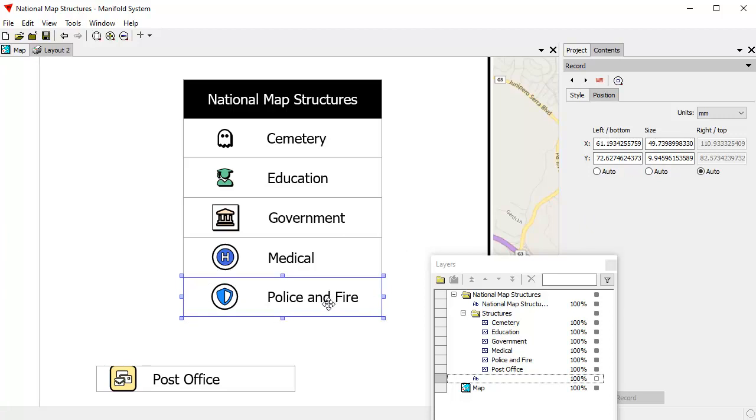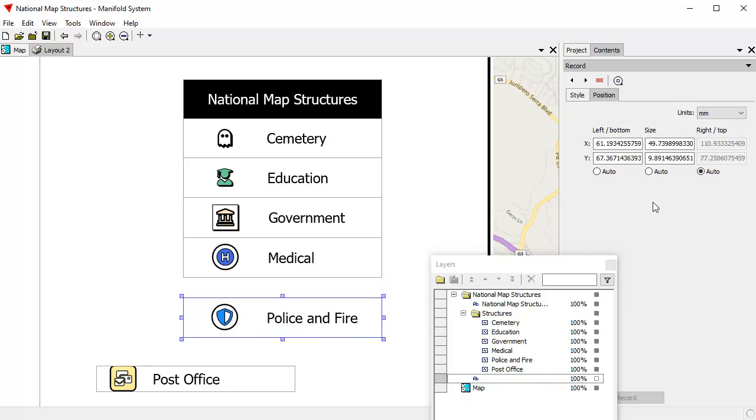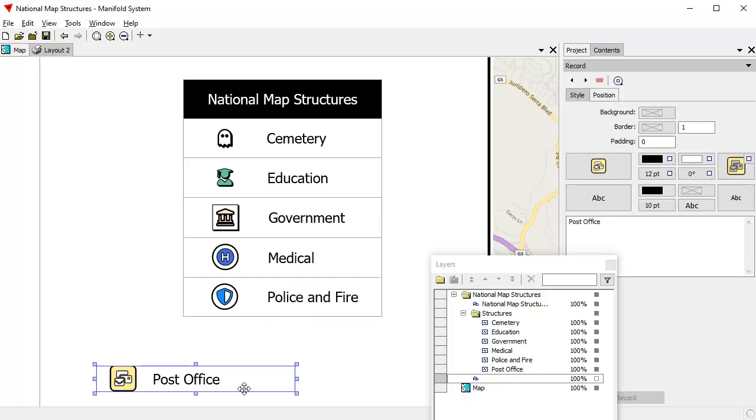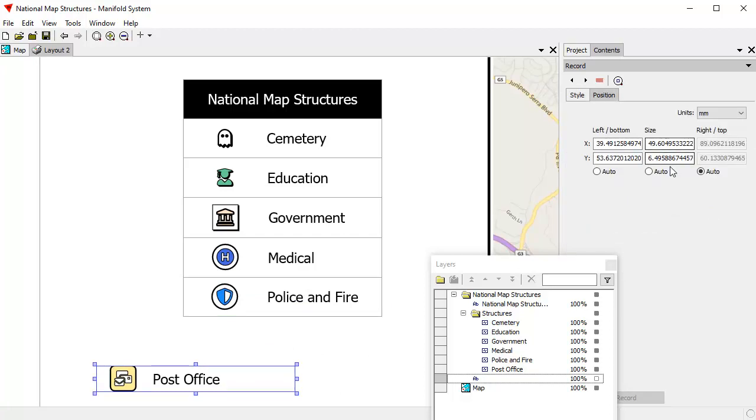So when it snapped into position, when I didn't do that quite right with the snap, it changed it to 9.89 points instead of 10. I want to keep it as close to an even 10 as possible. Right there, about right. Okay, good enough. And let's do this last one. Let's change that to a position size of 10.